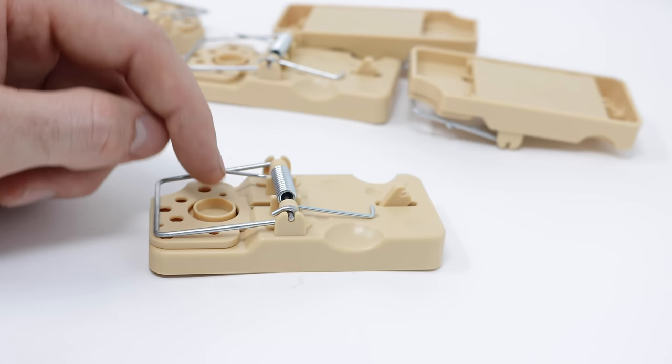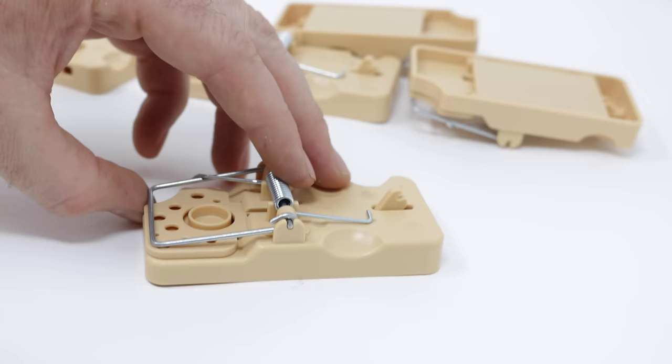In the front up here is where you place the bait. There's a circle for peanut butter right in the middle of the trigger. I call this trap a snappy trap because it has a very powerful spring. If you pull that up, it slams down that kill bar with a lot of force.